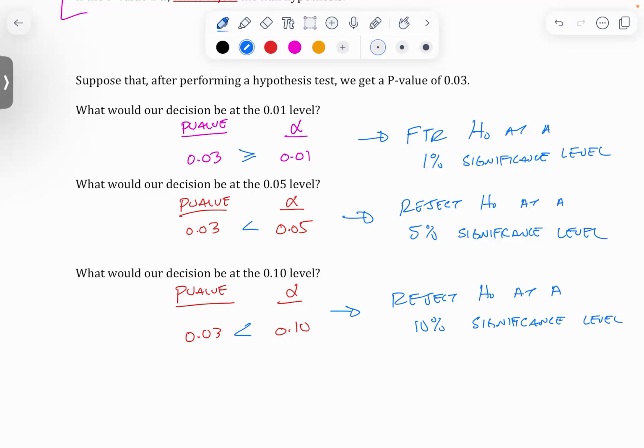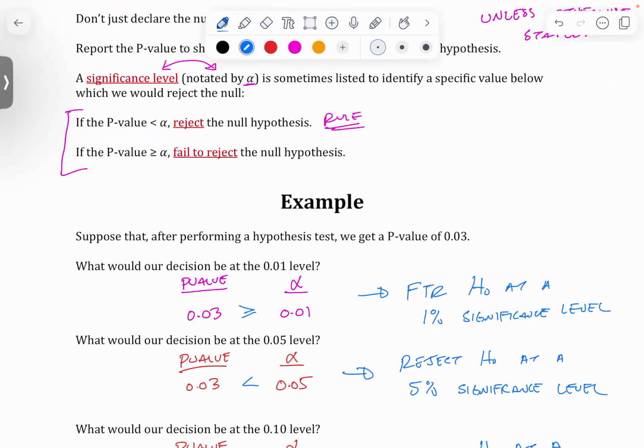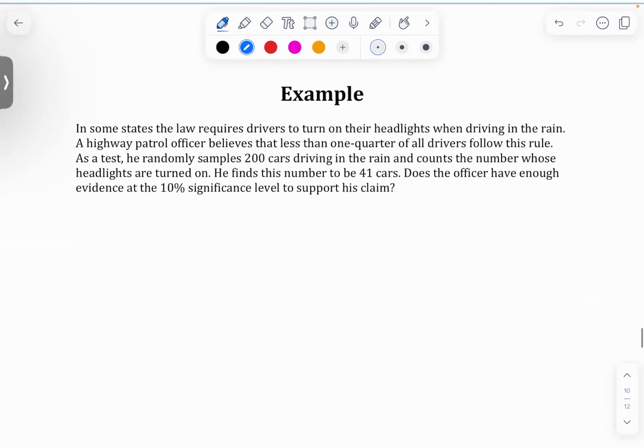And notice that if I keep increasing these, 20%, 30%, 40%, I would continue to reject. Once you reach the cusp value, which is a significance level of 3%, from there on, as the significance levels increase, you continue to reject. This rule can be very helpful initially, because you've got to make sure you have the correct initial verdict. If you don't have the right initial decision, the rest of your conclusions can be messed up very easily. Let's look at another example from start to finish all the way through.